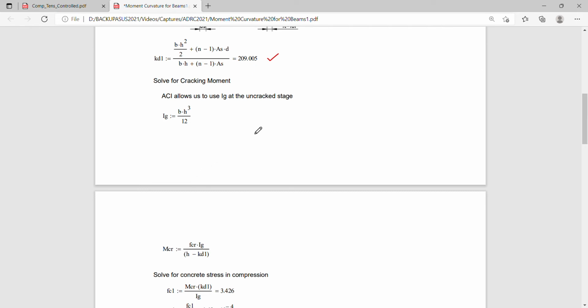So it's simply a flexural stress formula, which is f equals Mc over I. Okay, so of course the value used here must be appropriate to the behavior in the uncracked elastic stage. M is the Mcr, c is h minus kd1, so this is your c, this is your M, and this is your I. Okay, again your I is only assumed to be the gross moment of inertia, if you want to solve the Iu here better, because Iu represents the moment of inertia at the uncracked stage. But ACI allows us to use this, since later you will notice that the level of magnitude of Ig will not differ much from Iu, but of course still Iu must be greater than Ig.